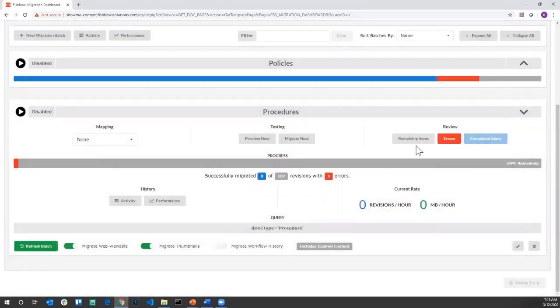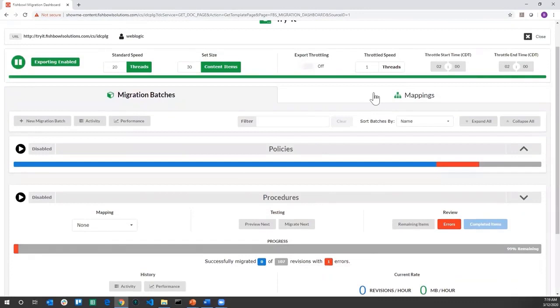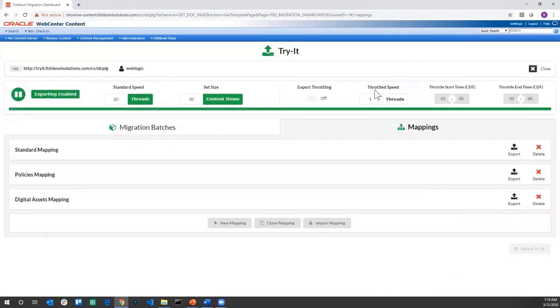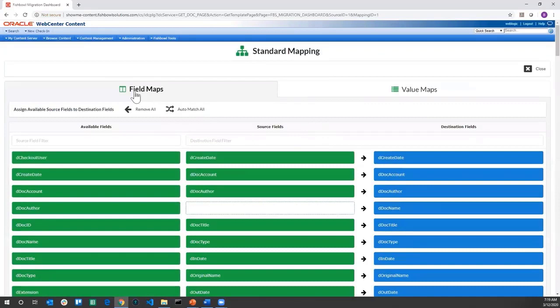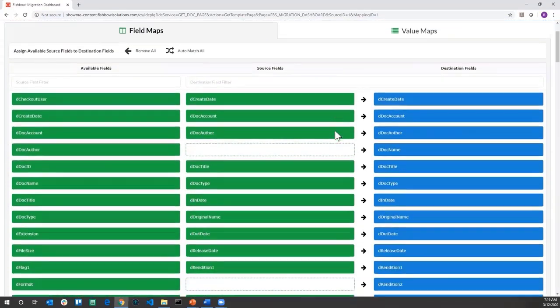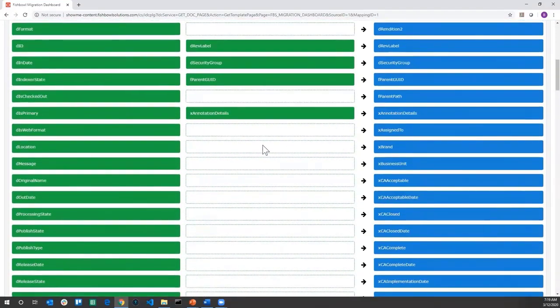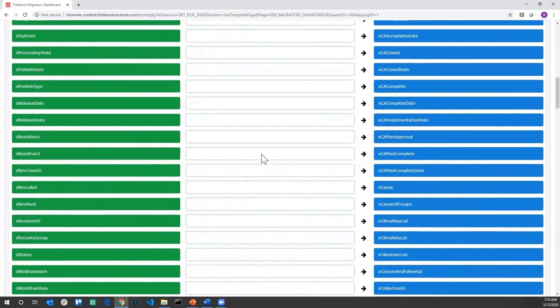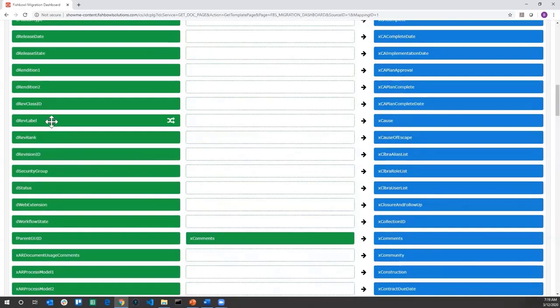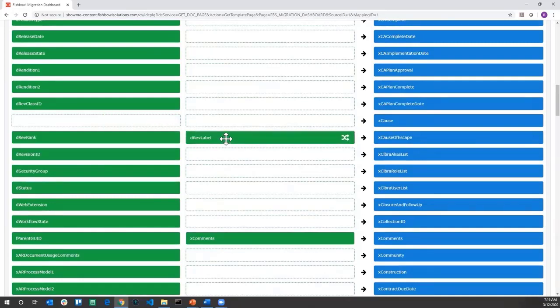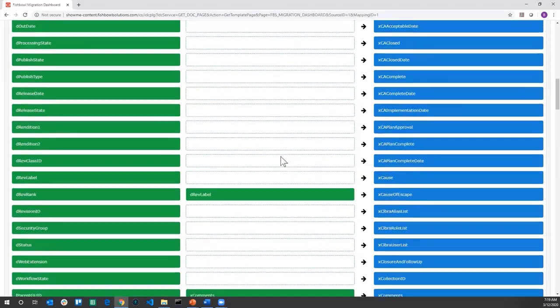So I'm going to close out of this, scroll up and go to our Mappings tab. So what we see on this tab is various mapping sets. If I go into our standard mapping set, you can see that we have a set of field maps and value maps. Our field maps allow us to take metadata fields on the source server and assign them to metadata fields on the destination server.